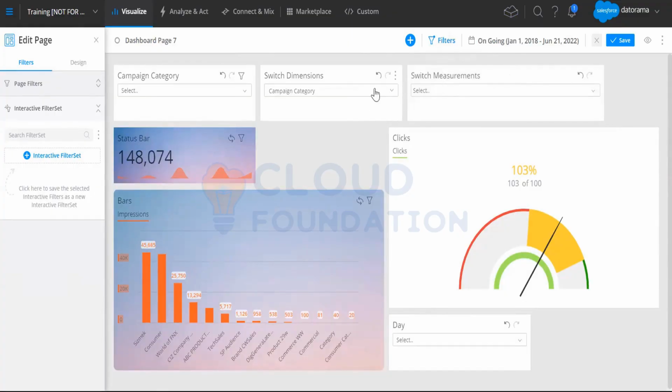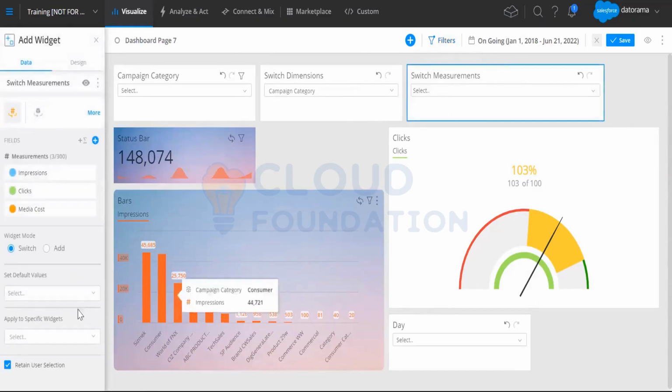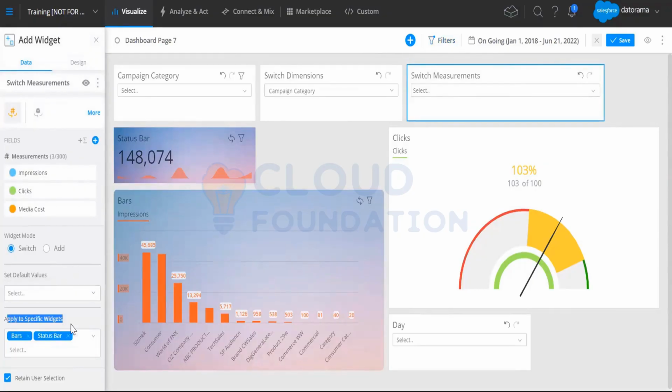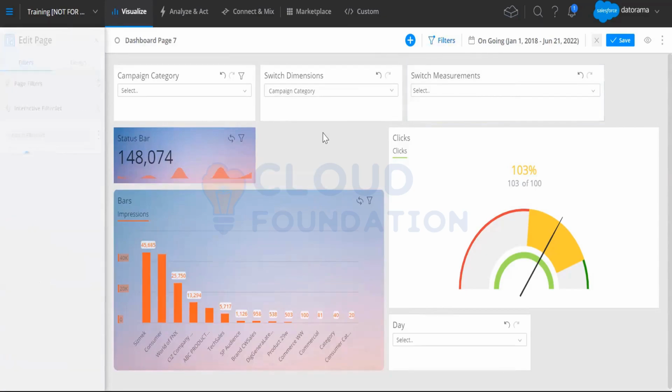Okay, now we have campaign category. So what we need to do is apply to the specific widget. So it applies to the specific widgets. Now we can toggle around with the charts and we can see what is happening.